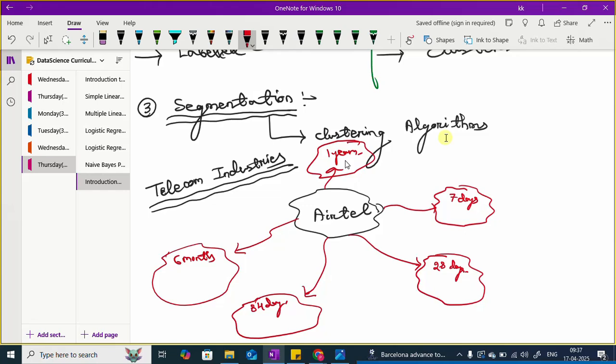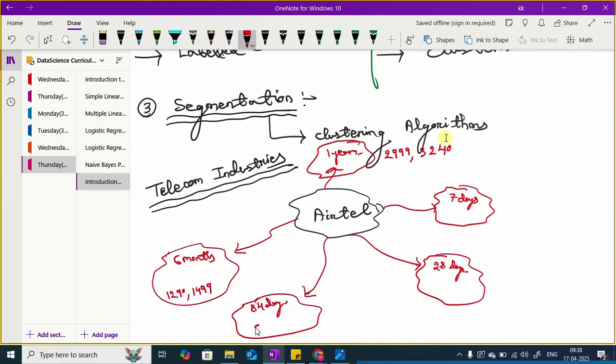Based upon this, let's say I consider one small feature and try to segment, I'll make clusters. Because all people's financial conditions are not good. If you go for an annual recharge, you have to pay maybe 2,999 or maybe 3,240, something like this. Who will spend this much money? All people cannot afford it, so they don't prefer annual. For 6 months, it may be around 1,290, or maybe 1,499. Again, it's too much for some people.